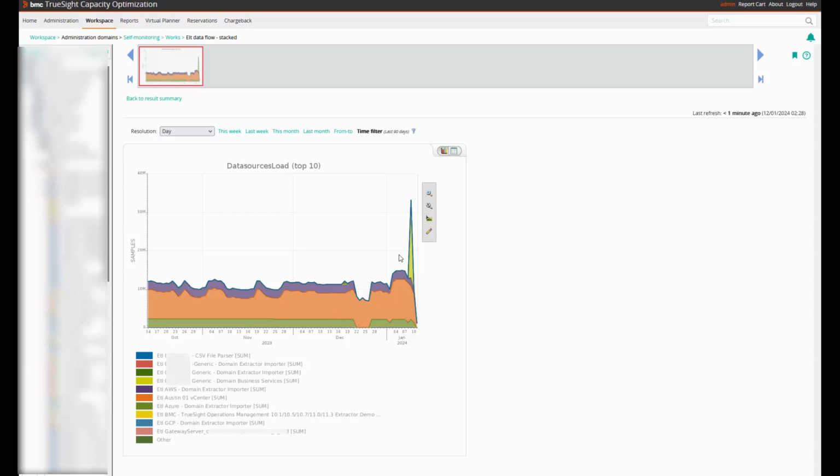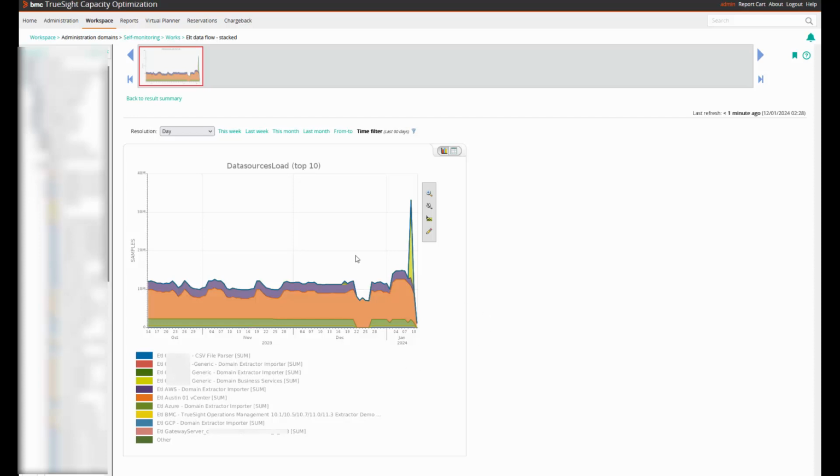Okay, and there is this peak from the business services ETL that most probably is just a spike coming from a spot data load. In this way, by checking this chart daily, you can understand if there is any anomaly in data load from any ETLs. Even the fact that this ETL sometimes has spikes and sometimes has peaks might represent a problem. Maybe some of the vCenter hosts are not reporting data properly, so you would want to check this from time to time to understand how the data flow goes.